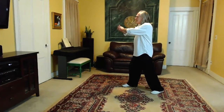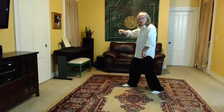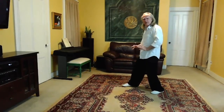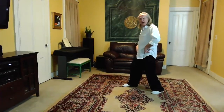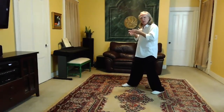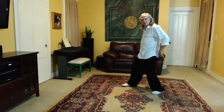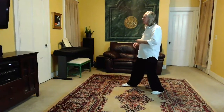Feeling the ball of the left foot, setting the left knee, going to feel the elbows, and as you release down into the left quad. Unlike the other moves where we would spiral this way or that, this time we're going to just kind of sit down into that back leg. Notice that I'm 70% in the front leg, so now I'm going to feel the ball, set the knee, and release down. Notice that my torso hardly moves at all — I'm not rocking back. You drop your Wei Lu, your tailbone, relax your lower back, and you're kind of sitting down into that left leg.